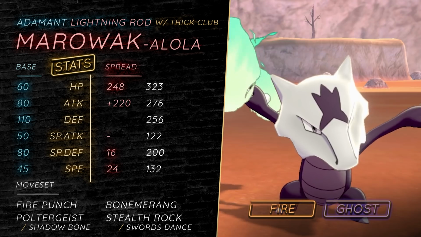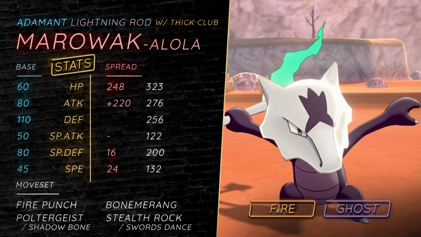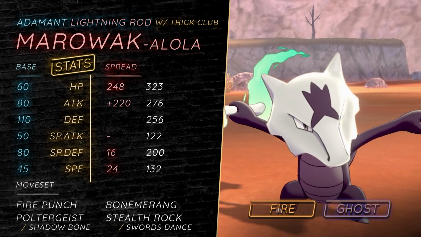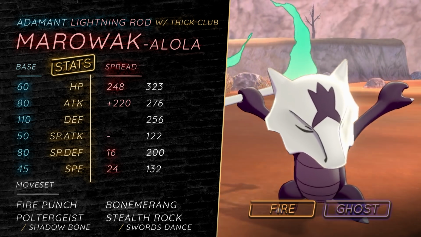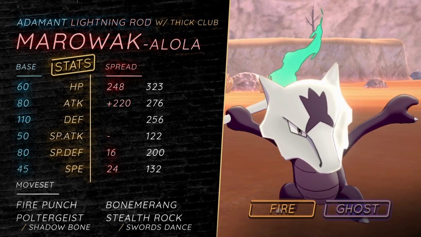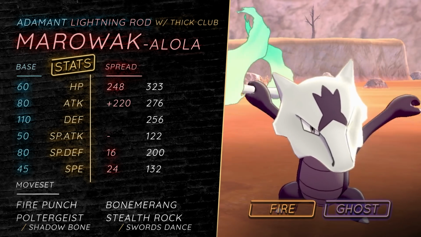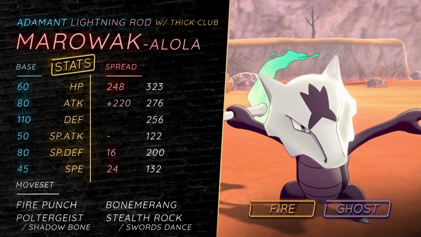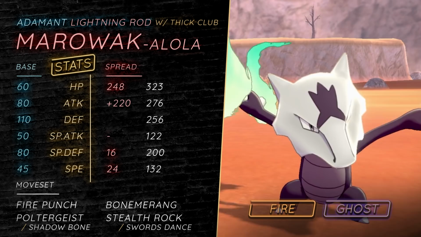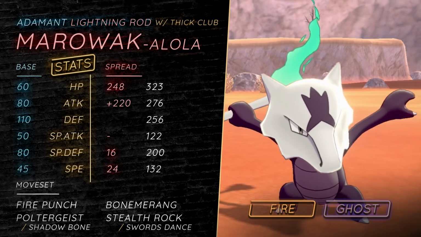Now, again, I did mention in the beginning of the video that Magnezone has some very, very good resistances. It resists Fairy and Steel, Fire and Bug, right? So some amazing Pokemon. It also is immune, by the way, to electric if you use Lightning Rod, which is so good for Marowak. I really wish that the Thick Club doubled both its attack and special attack, just because Lightning Rod gives you special attack raises, and you're able to block things like Volt Switch and Discharge, obviously.